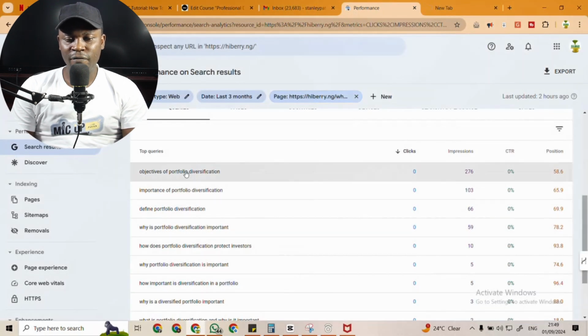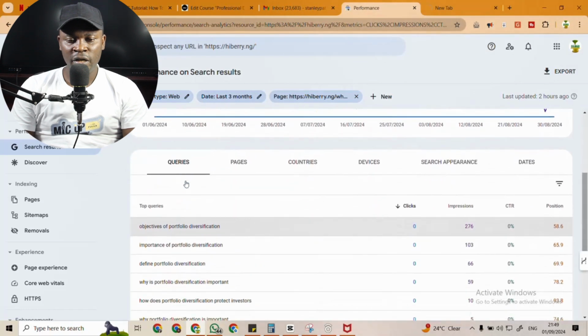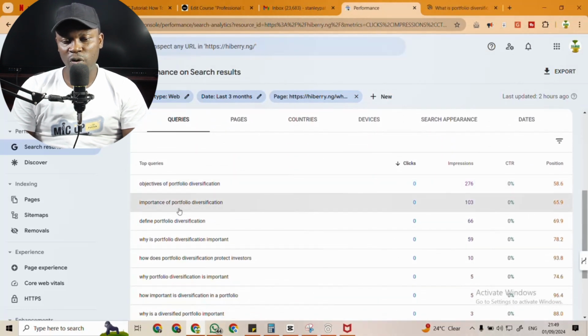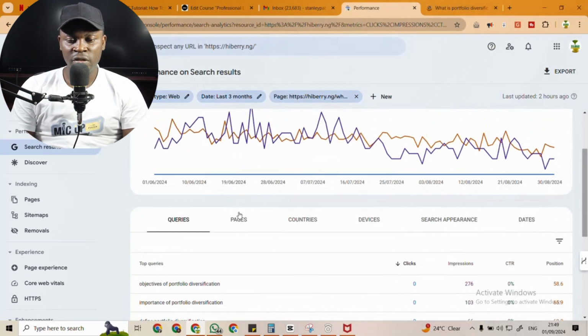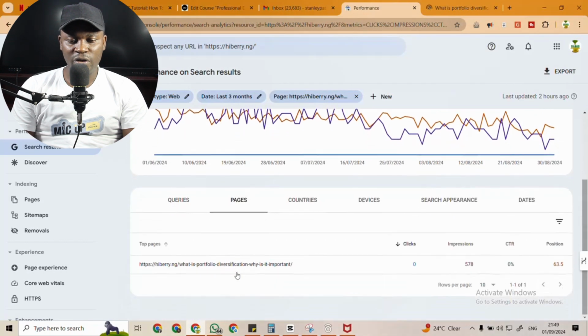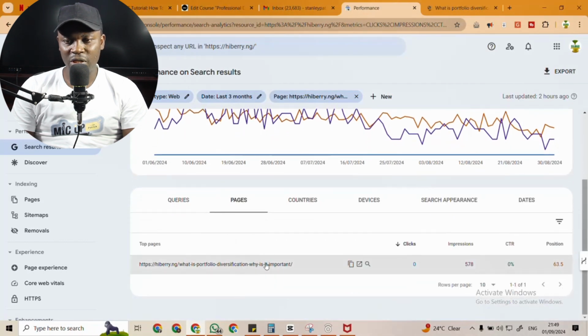So now we have objectives of portfolio diversification here. And here we have importance of portfolio diversification here. And then also, the page we are actually working on is portfolio diversification, why it is important.